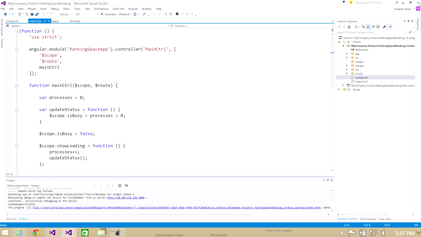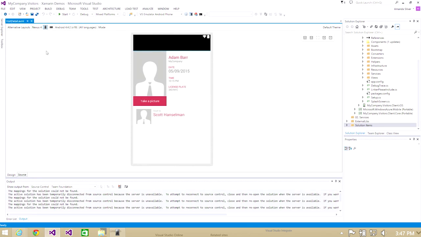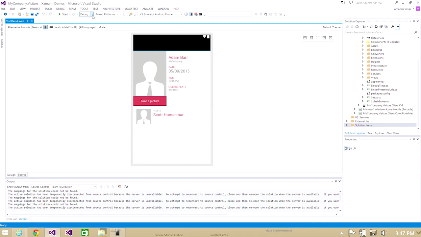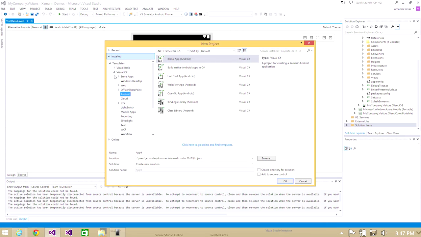Okay, we're just going to close this instance of Visual Studio and hop to another one. In this case, I'm building a cross-platform mobile app using C# and Xamarin. Now, if we go to File New, you can see that with Xamarin installed, within C#, I can also create apps for Android and iOS. In this case, I'm building an Android app, but as you can see, we also have multiple targets for iOS.